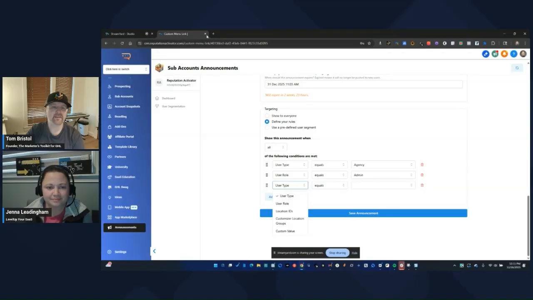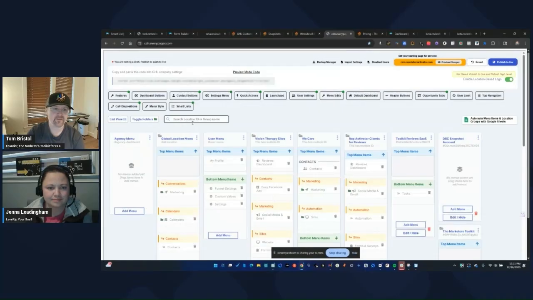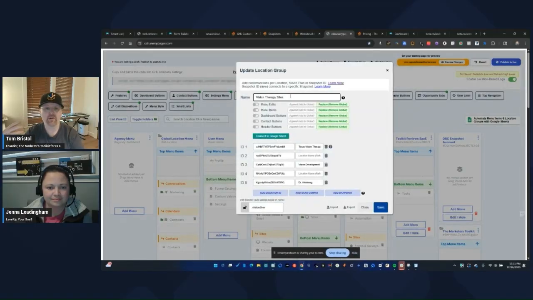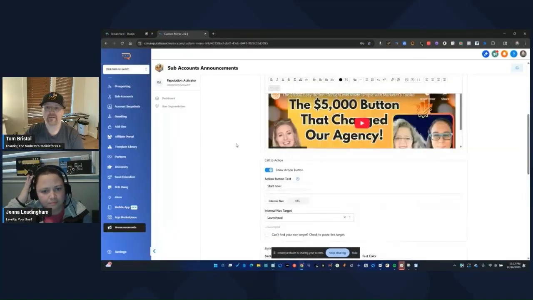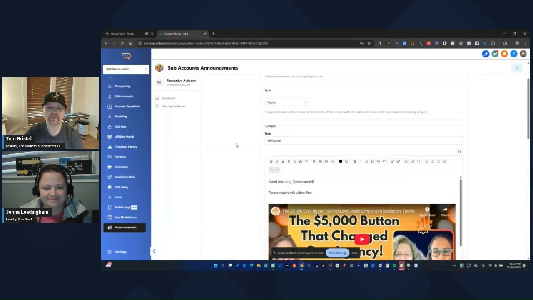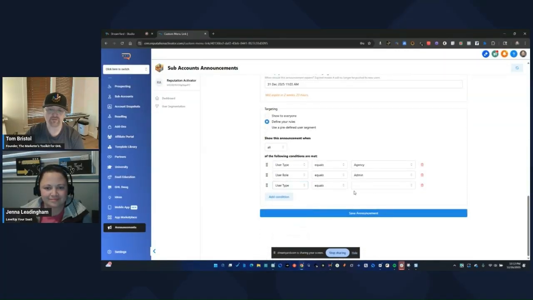A huge thing that I didn't touch on when I was talking about the customizer, I don't know why I didn't do this, but we let you group all of your sub accounts by all sorts of great things. So you can target all of your customizations to groups of sub accounts, either manually putting them in here, putting them into a Google Sheet, targeting by a SaaS configurator plan, or even a snapshot. So you can really scale. And we have a lot of award winners that use our system because of how scalable it is. So anyway, you can use a customizer location group to target it as well.